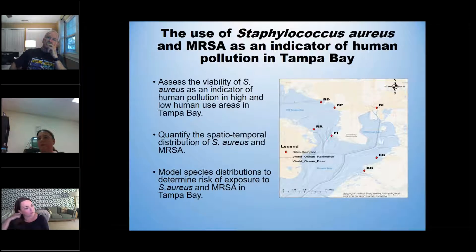Friday samples are processed, and then we go the following Monday. We use Friday as low recreational usage, since most people use the waters recreationally over the weekend, then we go Monday to see if the numbers are higher. From there, we quantify the spatial-temporal distribution of staph and MRSA. At the end of this project, we will be putting together a risk of exposure assessment for staph and MRSA in Tampa Bay.